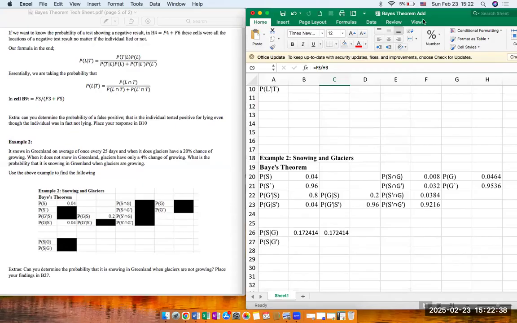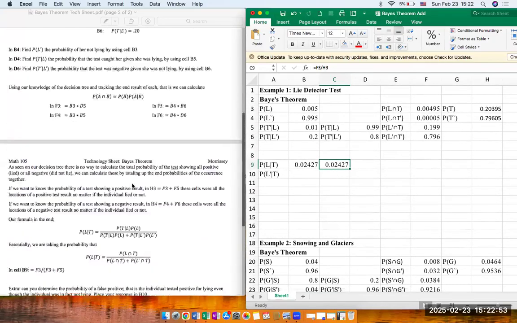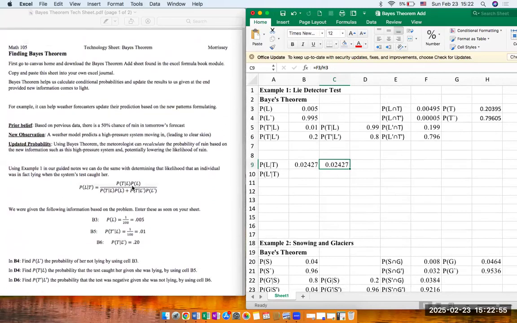As my battery starts to run low, this is a good time to end. There is an optional lab, at least for some of us, just on Bayes' theorem itself, setting it up as we did here. And then we might also end up working on a decision tree in Excel as well.